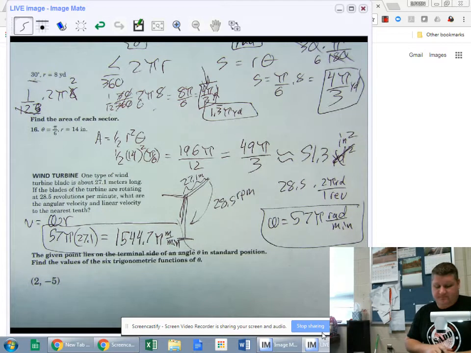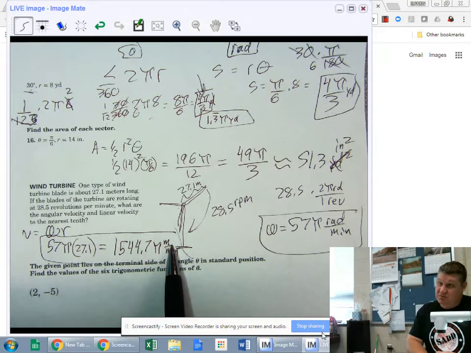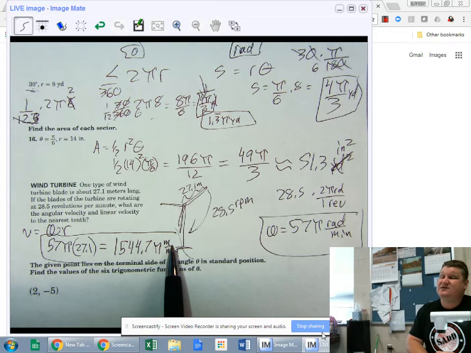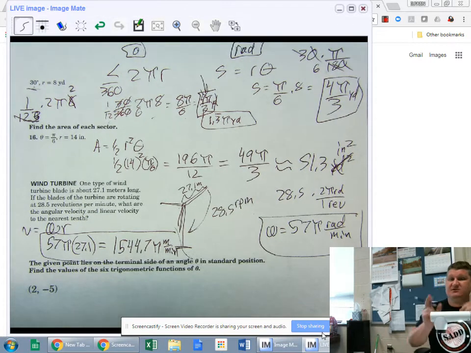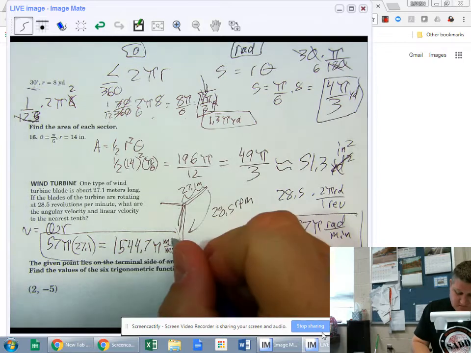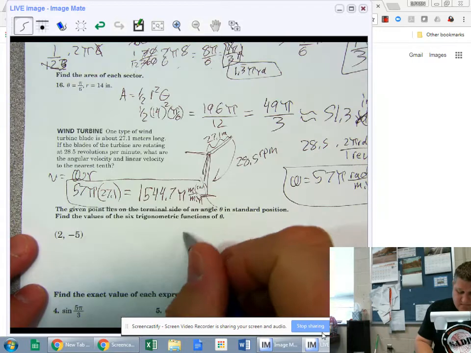Yes. Why don't you include all of the labels from 57 pi radians over minute in that equation? Why would I not include the radians? Because the radius is measured in meters. How is the radius measured? So many meters long. And so a radian is a length of radius. Okay. Does that make sense? Now, if you technically left the radians in here, you're not wrong. It's just redundant. Does that make sense? Mm-hmm.